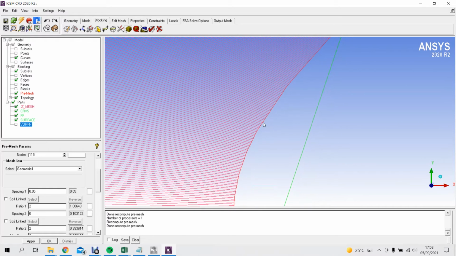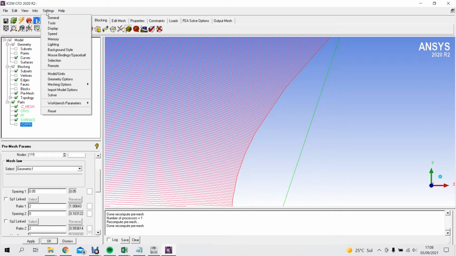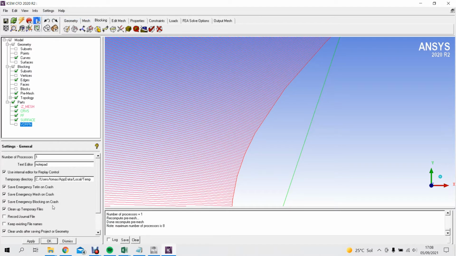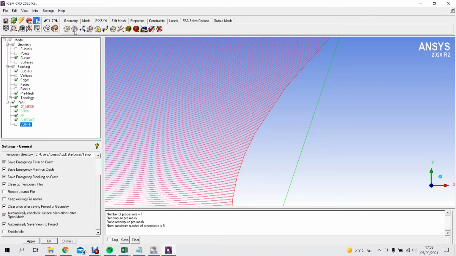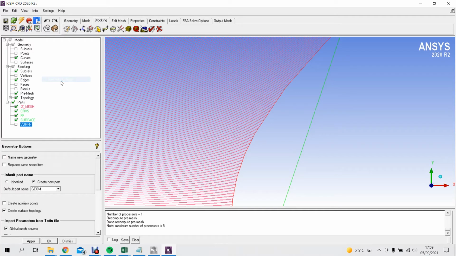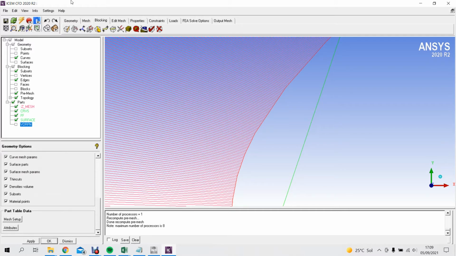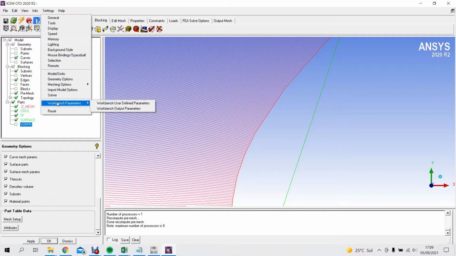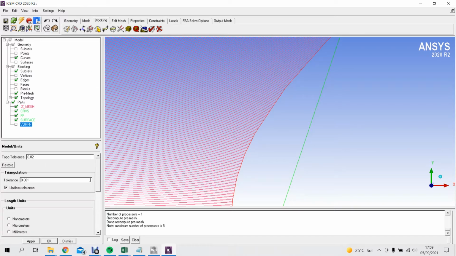Let's, something you should do here. General. Nope, not general. Geometry. No. Where is it? Model units here. Turbo tolerance. Let's put a lot of this one.